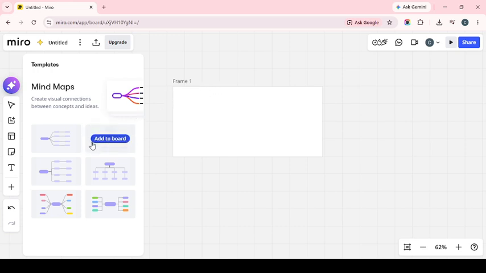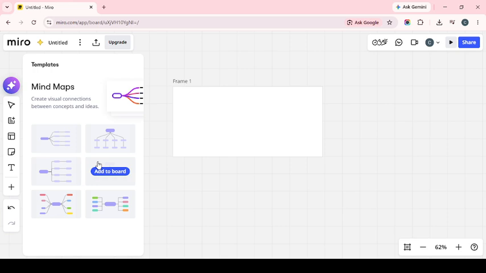As you add branches, try to keep related ideas grouped logically so the map stays clean and easy to read. A simple, well-organized structure will make it much easier to review later. As you continue adding child branches, you can build out your ideas naturally from the center outward. This approach is especially helpful when you want to capture thoughts quickly while still keeping a clear visual hierarchy.